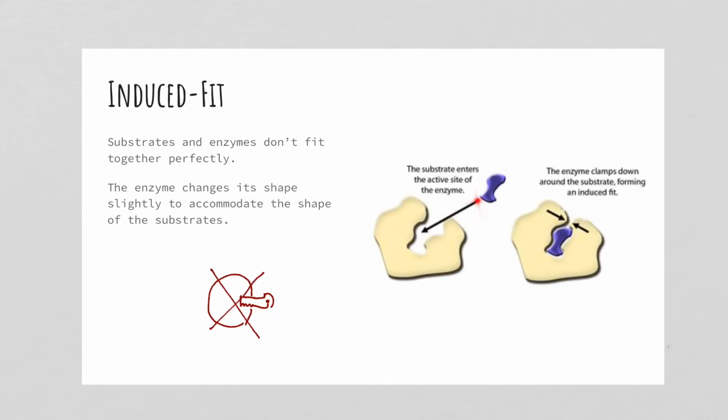In fact, once the substrate goes in, it fits fairly well, but the enzyme's actually going to change shape a little bit. And why is it changing shape? Remember those bonds that we've talked about in those proteins? The 3D structure of the proteins has those hydrogen bonds, ionic bonds, hydrophobic bonds. They have the van der Waals forces. All of those disulfide bonds, all those bonds are going to come into play to do an induced fit, or change the enzyme just enough to accommodate the shape of the substrate.